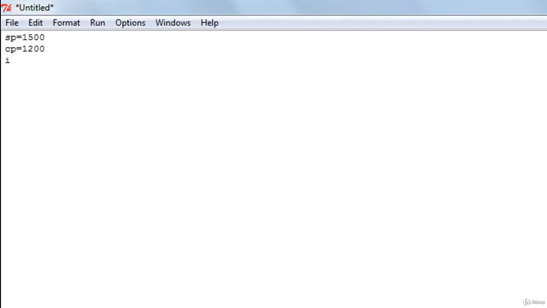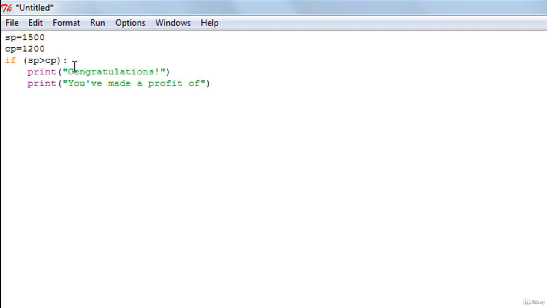And then I'm going to use the if statement to check whether the selling price is greater than the cost price or not, and if that is the case, then we're going to do some stuff, right? What happens when the selling price is greater than the cost price is that you make some money, right? So you make profit, and we'll use a print function to display the profit value, and also a couple of messages. The first thing that we're going to display is congratulations, and then on the next line I'll get another print function, and through this I'll display the profit value. So you've made a profit of, and then I want to display the profit value.